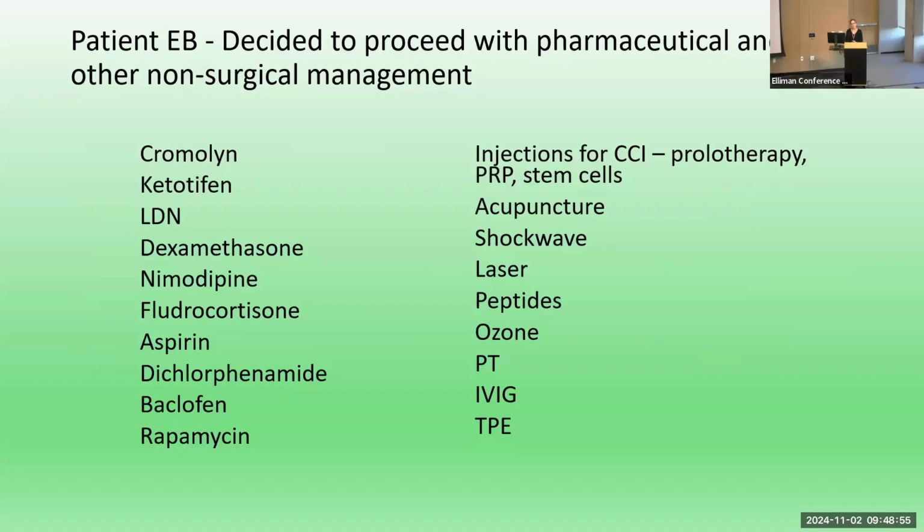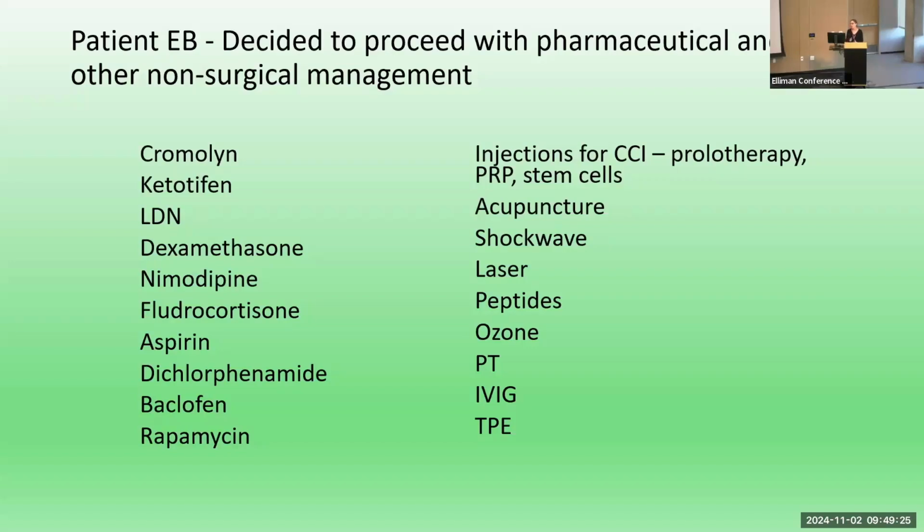He went for injections for the CCI because he really wanted to correct that, because that was the lead contributor to most of his symptoms. Those injections don't correct the anatomy, as I always tell patients. I think that they could sometimes minimize the symptoms by theoretically improving the tone of the ligaments that are holding that joint together, but they don't correct the anatomy. So sometimes patients have some relief following the injections, but he wanted to avoid surgery, so he went for the injections, and they did not help.